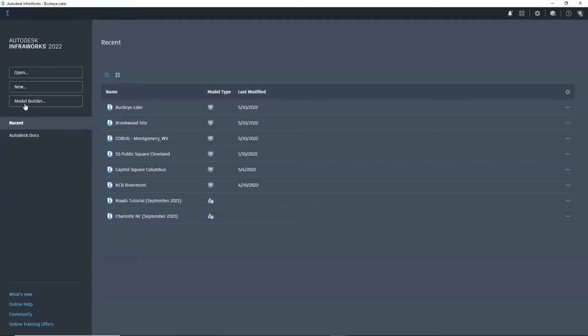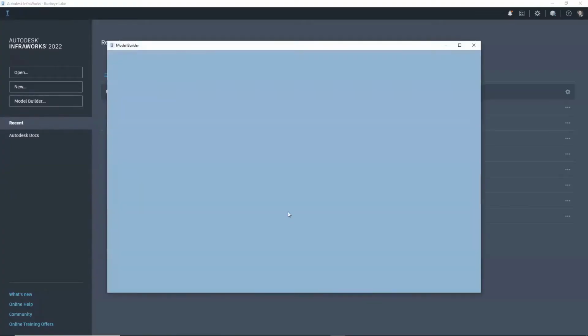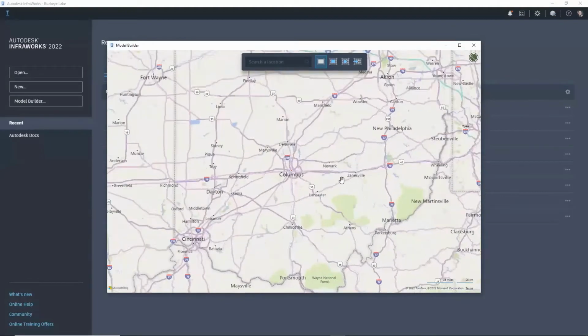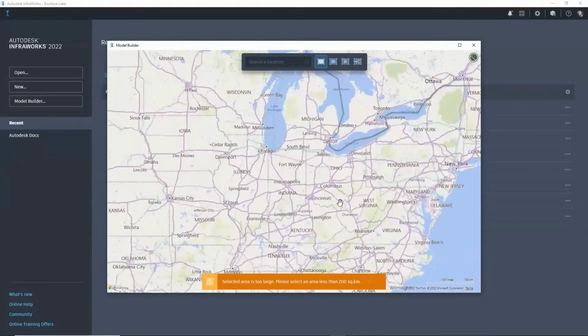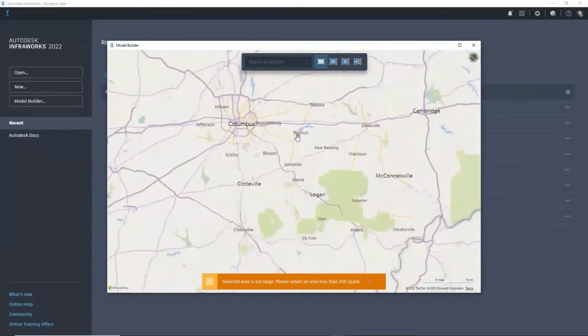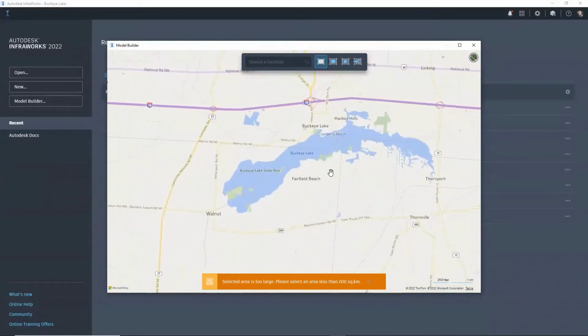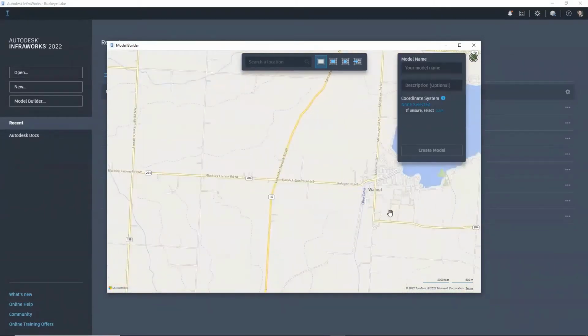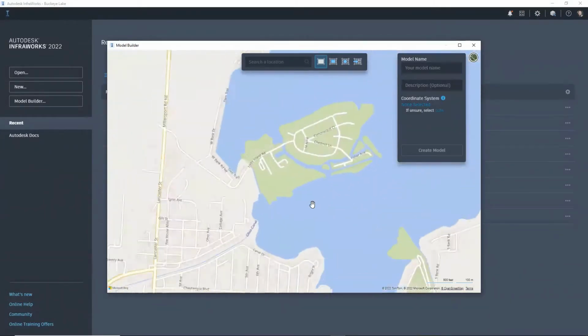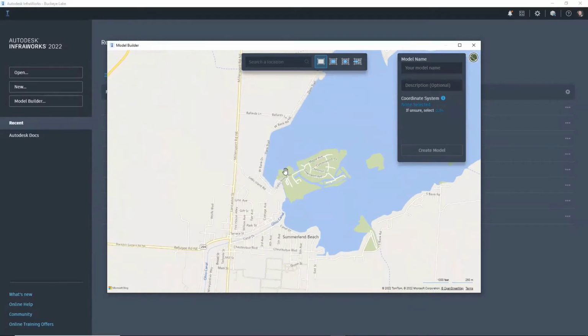All right. So in this one, since you're creating a new model, again, you have a map that you can scroll into. Buckeye Lake is out east, and let's pick something around the west end of Buckeye Lake in this area. So you select that, what InfraWorks is asking for.